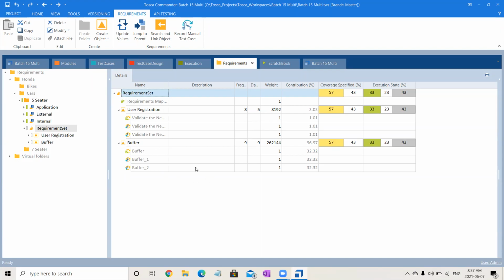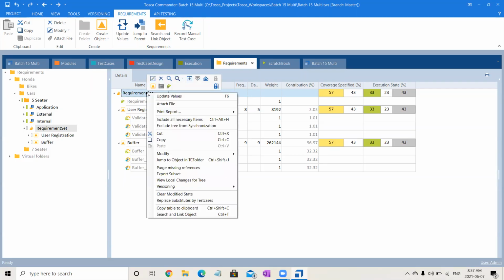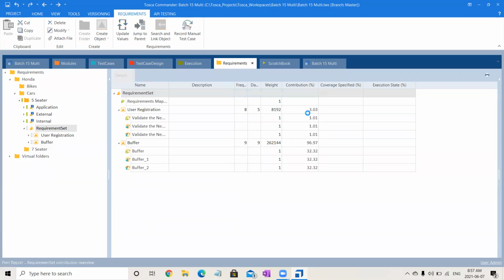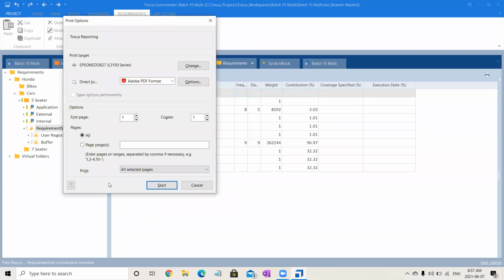So now see, after mapping this, here you can see the green color tick icon, which means it has been successfully executed in the execution list. And one more thing, you can pull a report on your requirements as well. See here, there are three different reports. One is if you have any issues, another one is object overview and another one is contribution overview. Let's pull these reports and see what they are.